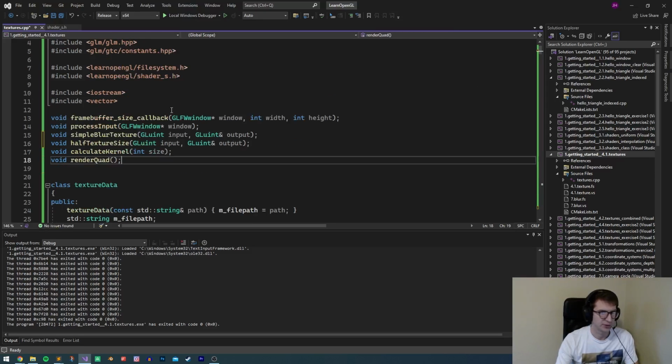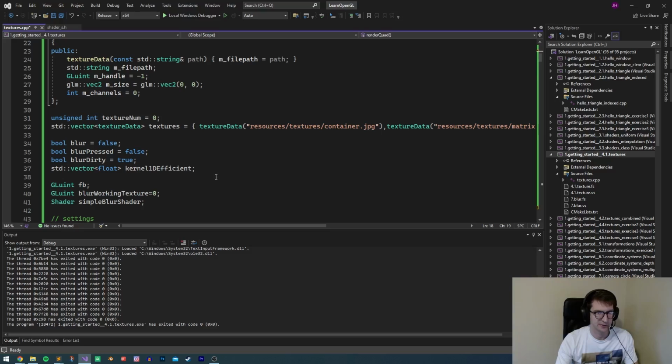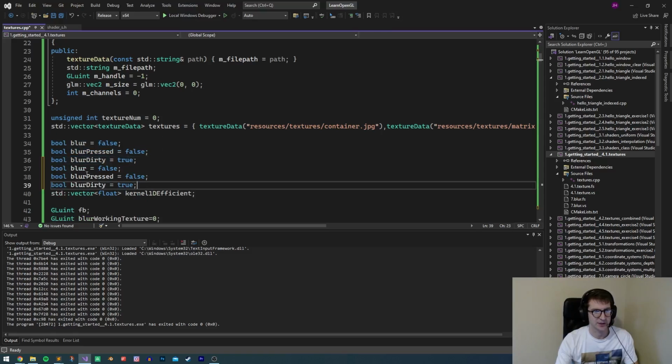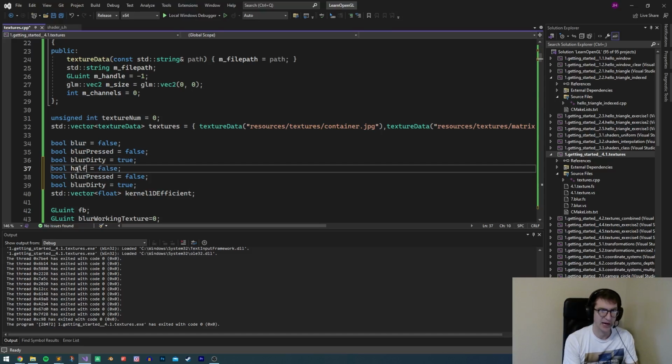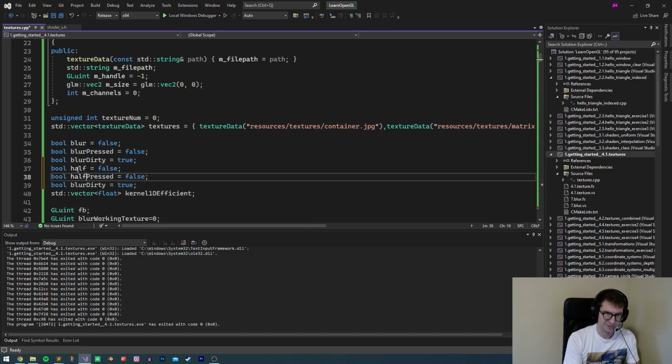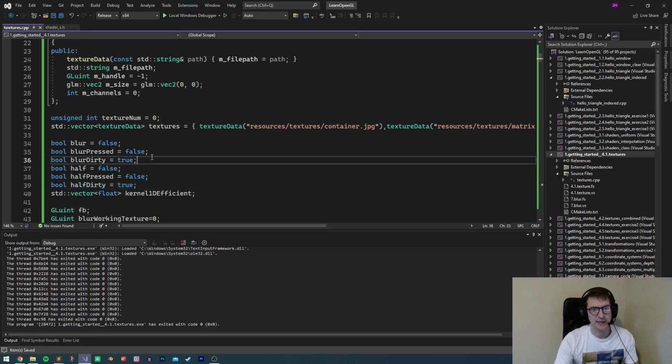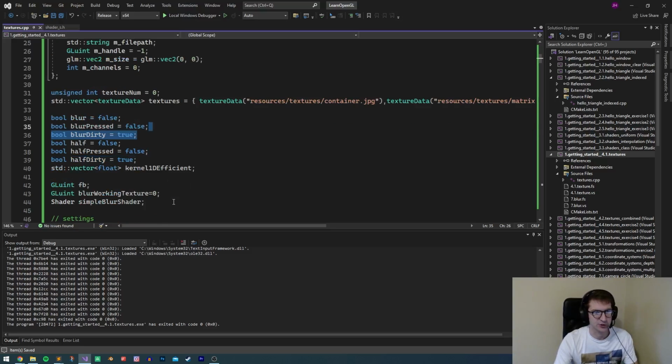Okay, so we have frame buffer, our blurred texture. We're going to need a bunch of our logic similar to this. So instead of blur, this will be half pressed, and half dirty. The same way we need a texture to hold on to our results of our blur, we need a texture to hold on to our halved image, right?